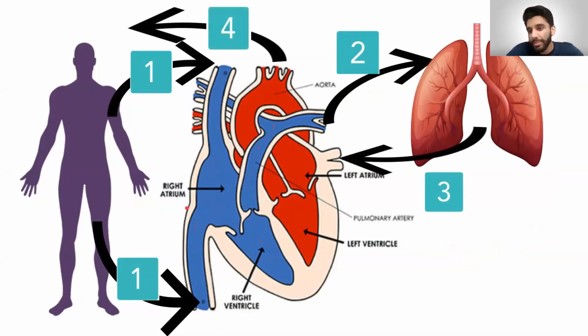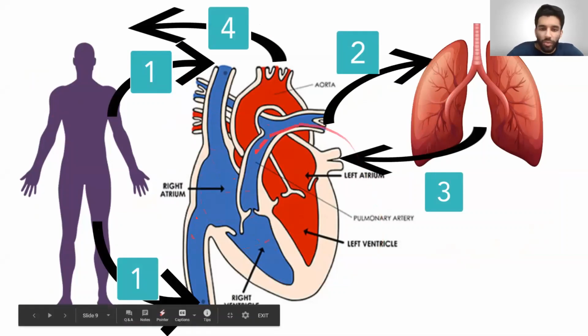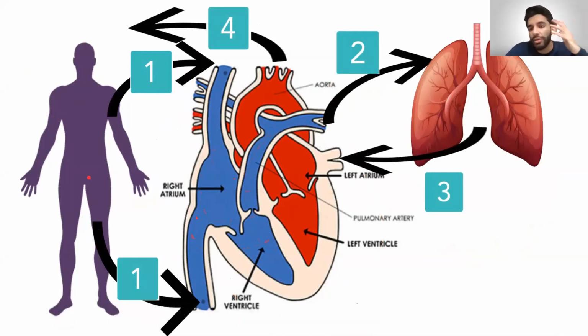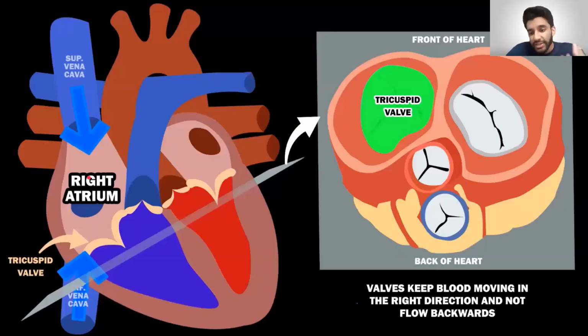And again, you don't need to memorize it. I don't expect you to know the names, left atrium, right atrium, what are the vena cava, whatever. I don't need you to know that. All I need you to know is this general idea of how the blood flows and why it flows the way it flows.